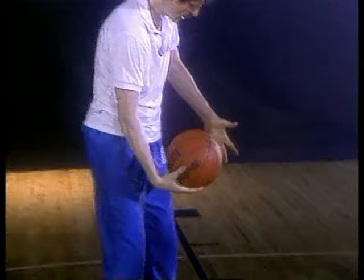Now when you do this right, and when you're in condition, in shape, you should be able to do 60 to 75 repetitions around your waist in 30 seconds. That's right, 30 seconds. Hey, it's a killer, but if you can do 75 of these around your waist, I can tell you one thing, you can handle the basketball, okay?